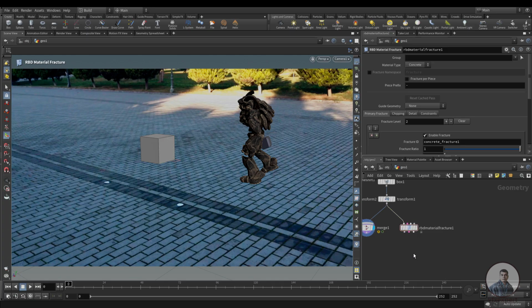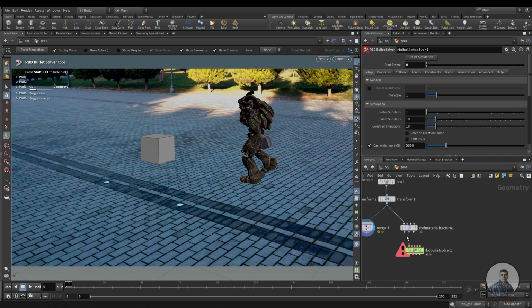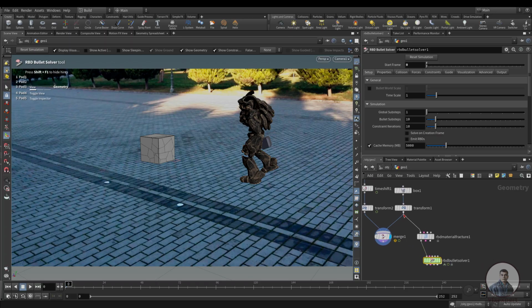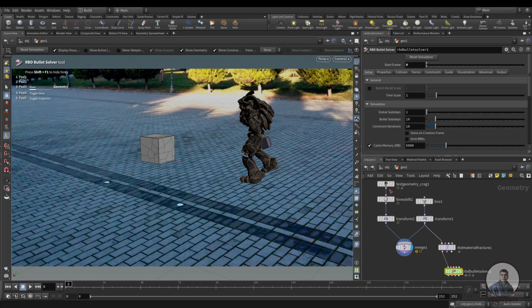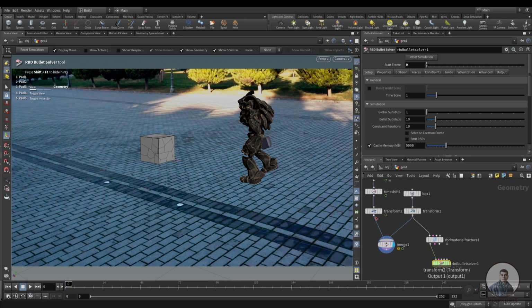Then we take an RBD Bullet Solver and connect this one. So I am getting some cracks here. Then we also have to connect our collision geometry, whichever is this crack here. So for this, take the output from this transform and connect it to the last second input. So I am getting these things here.